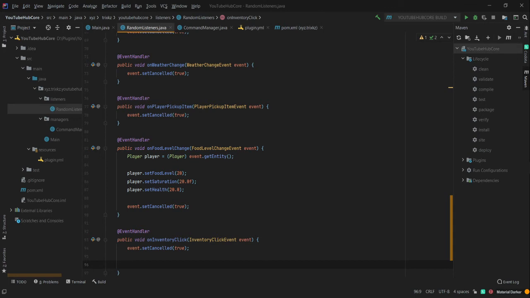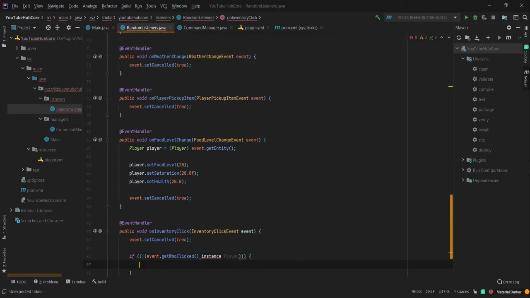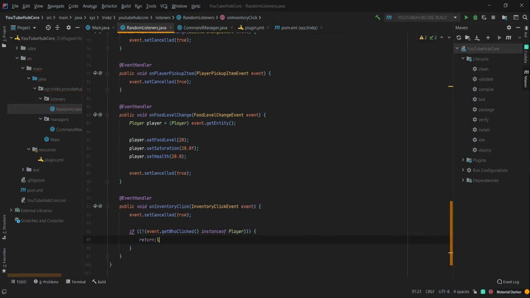And then what we're going to do is if event.getWhoClicked is instance of player, you want to return.